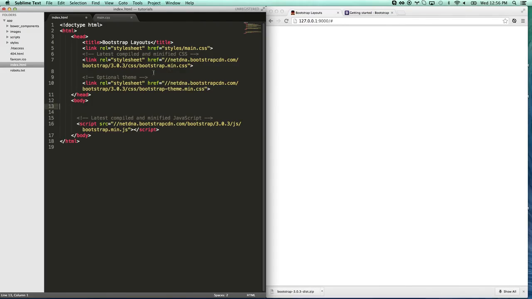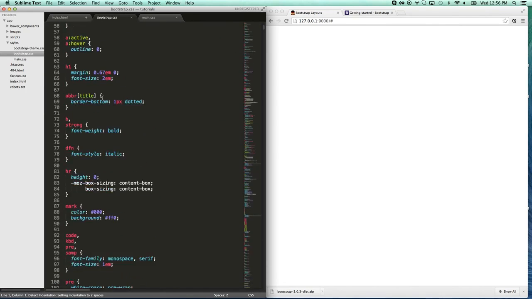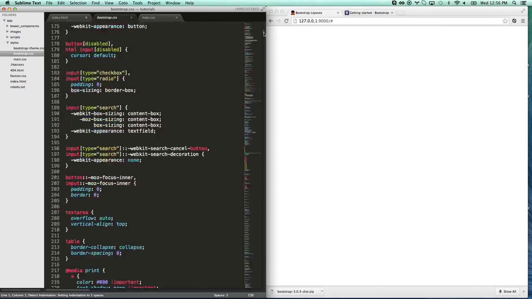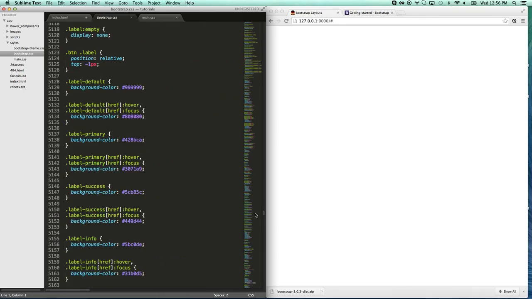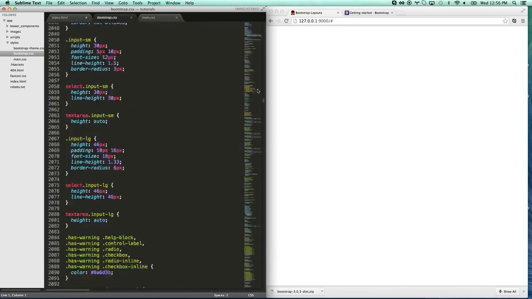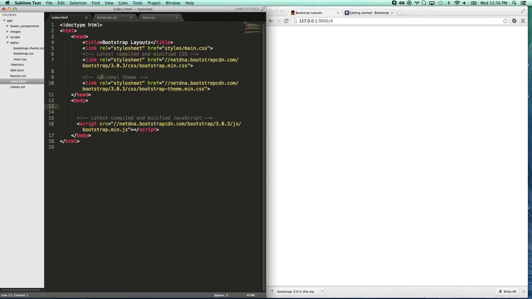So now that Bootstrap CSS is on here, let me show you. I actually loaded the Bootstrap CSS styles. It is going to create tons and tons of CSS rules that help you do a lot of great stuff for you. And I'm not going to get into all of what's going on there today. But I'm just going to show you how we start using it. So let's start by doing a 3-column layout.